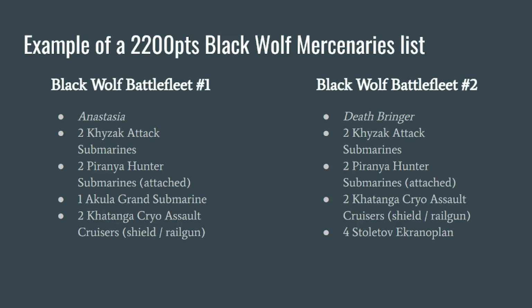For example, if you play the French from the Alliance, it means that your ships are quite fragile for now until we have Italians and South Americans, etc. They are quite fragile. Why not bring a little battle fleet with, for example, the Anastasia or the Deathbringer, and then you bring 4 Hatanga cruisers with shields in front. This is going to be your front line, and they will hold the enemy fire well, while your French scheming ships can use their heavy firepower from far away.